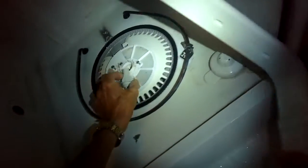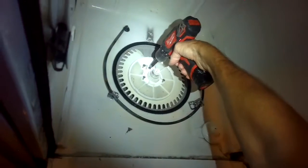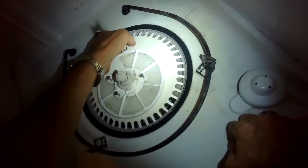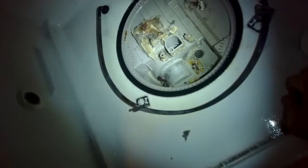So I got that out of the way. Put this little piece back in. And there's one other Torx 15 screw that was hiding underneath there. Now I can lift up on the filter, out of the way, and when I look in there, I'm surprised to see quite a bit of dirt. The customer was saying that it smelled like rotten food in there. It looks like rotten food.